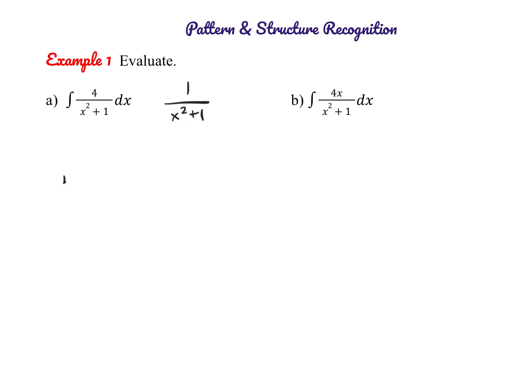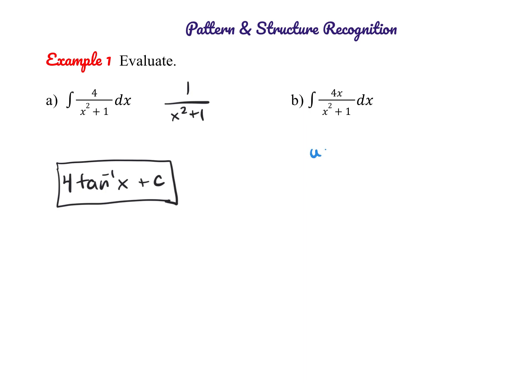So hopefully right off the bat, you notice that we can just evaluate this integral as 4 times the arctangent of x, and then we have our constant of integration because it's just an indefinite integral. But then if you look at this next one, it looks really similar, but here I have an x in the numerator. So it actually does not fit this structure, and we can't take a variable and pull it out front. So for one like this, we would have to try something else.